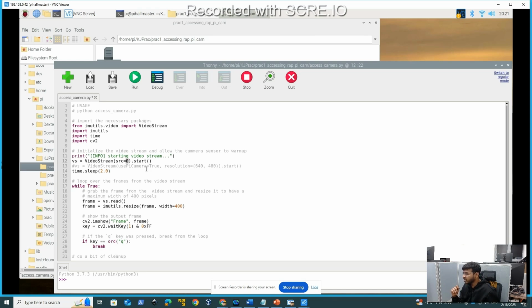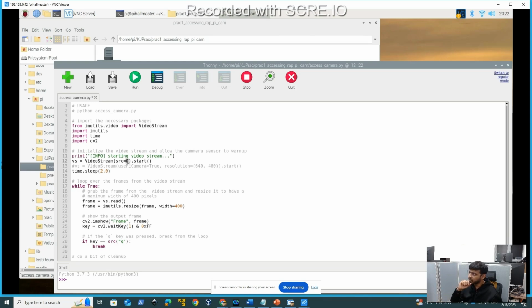Take note that the source argument, this parameter, controls the index of the camera on the Raspberry Pi. When the index value is 0, it means there is a camera module connected to your Raspberry Pi, and it will extract the frames from that camera module.